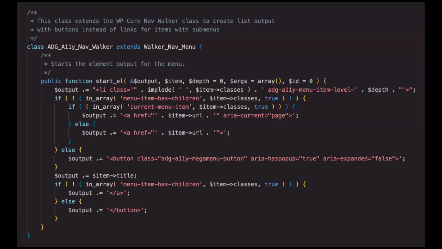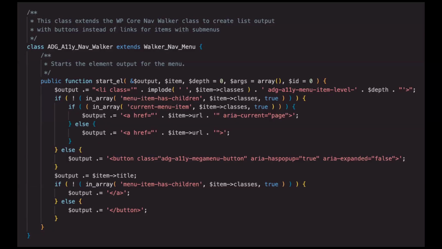As our code steps through the menu items one by one, we have the opportunity to adjust the HTML code output based on each menu item's features, such as whether the menu item has a nested submenu, or if the menu item is a link to the currently active page. In this example, we begin our output of each menu item by opening an HTML semantic list item. We then check to see whether the item has a nested submenu by checking for a default WordPress class called menu-item-has-children. If the item does not have a submenu and it's only a top-level link, we would output that item as a link element with the URL set to the item's native URL.